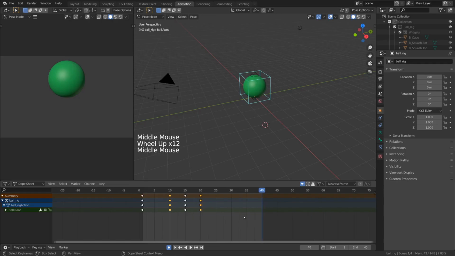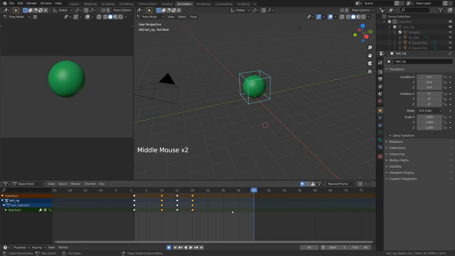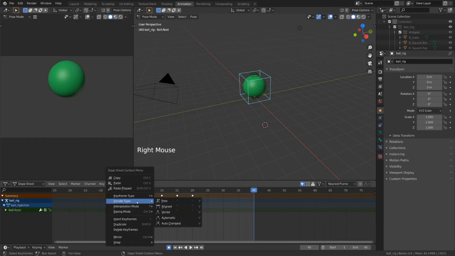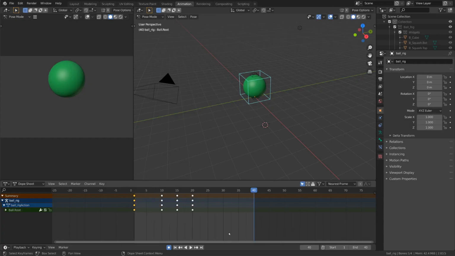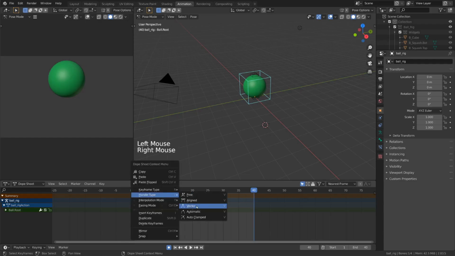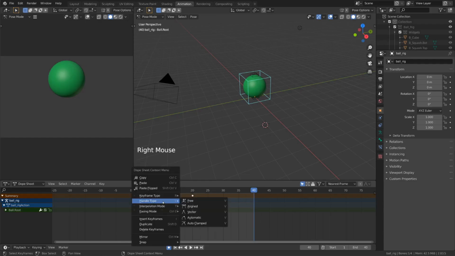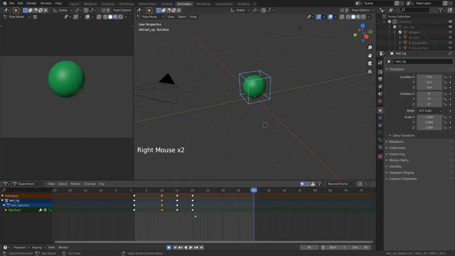Unlike the timeline, our dope sheet provides a little bit more visual information about our keyframes. For example, each of these keyframes is a different shape based on the handle type. By default, in fact, our keyframes are no longer diamond, but rather round circles. Circle means the handle type is auto-clamped, which is the default ease in, ease out, while square means vector. Feel free to test what shapes the other handle types are.